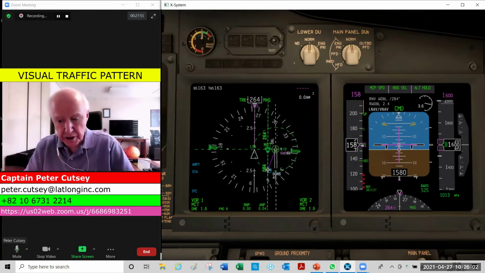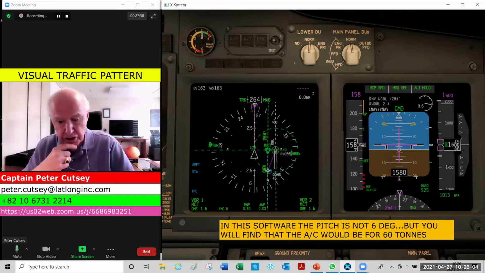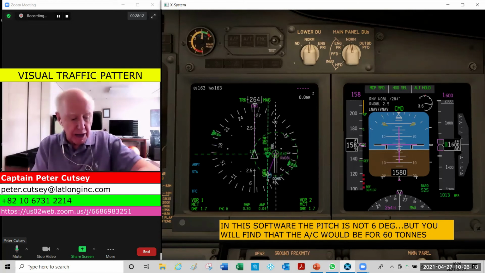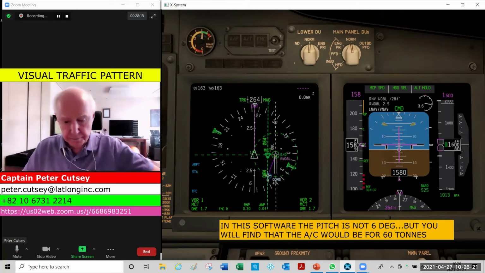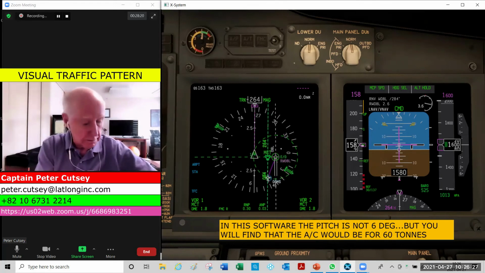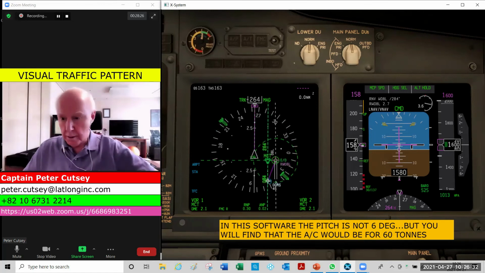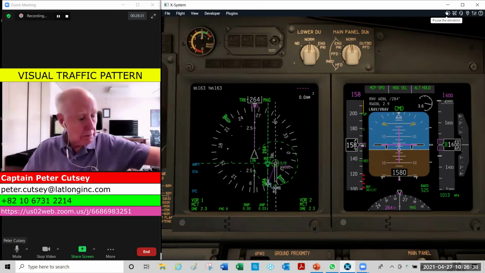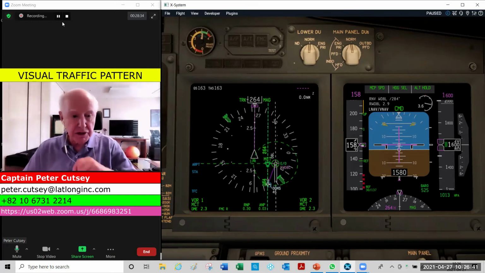If you notice your pitch, we're at 6.5 degrees of pitch, so very close to those references I spoke about. And we're right at 2.5 nautical miles, so the math works out very, very good. All right, we'll start the timing now. All right, there's 20 seconds.